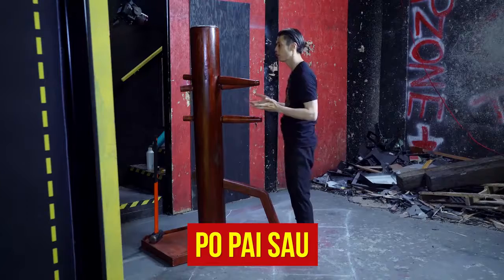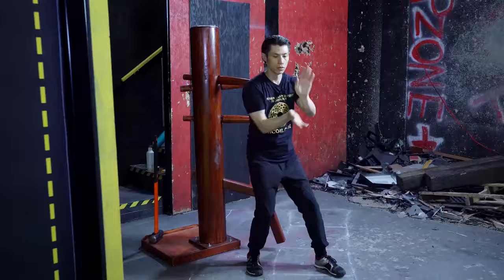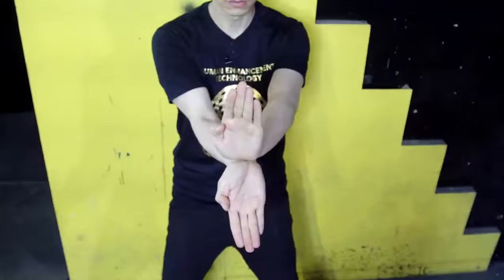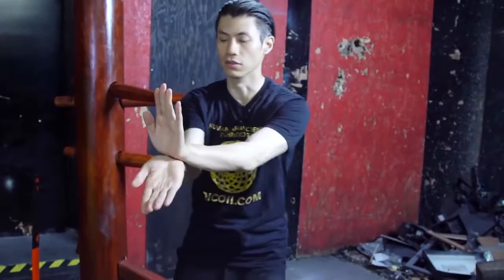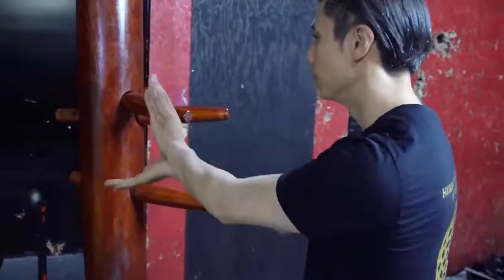Next after this is the bow pai sao. So it's like the fireball. You can do it with diagonal stance, or you can do it with straight stance. Now when you're doing the bow pai sao, you don't want to fully extend out. They actually only go out about this much. From the side, they only go out about this much.